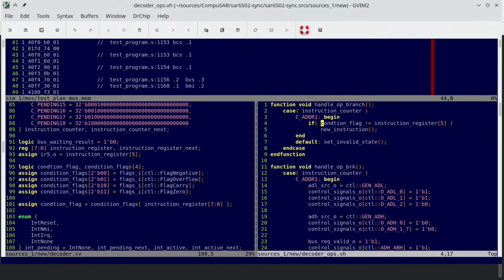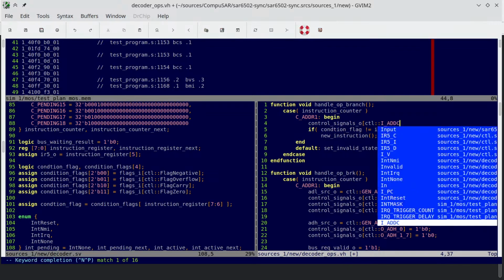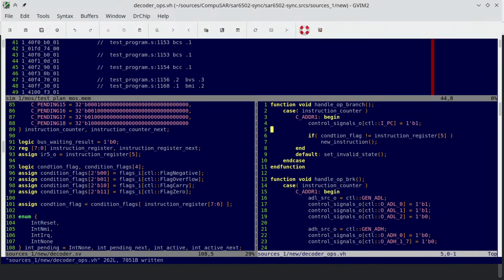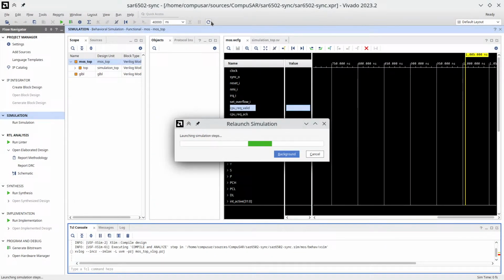So we need to increase the program counter here, which we can do by saying control signals ctl I PC equals 1. This will increase the program counter, and hence the next fetch will be from F2 and not from F1. Let's see if that works.